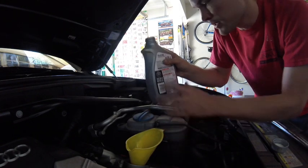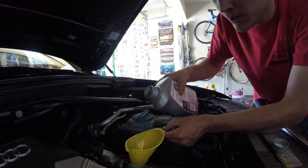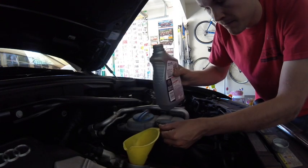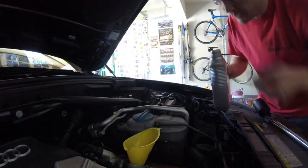And we'll check and see if we're at the correct oil level. So we're still a little above that 800 mark. So we'll pour a little more in. Check it again. And it looks like we're good, right about 800.